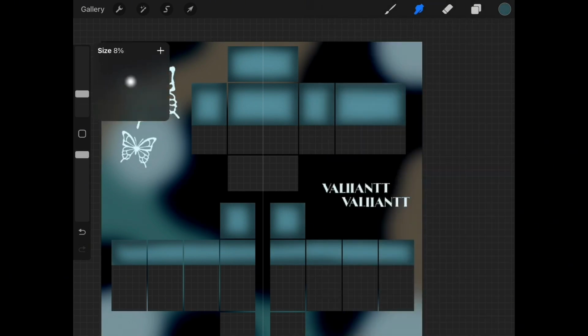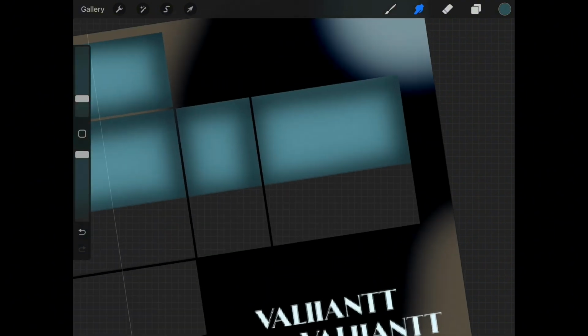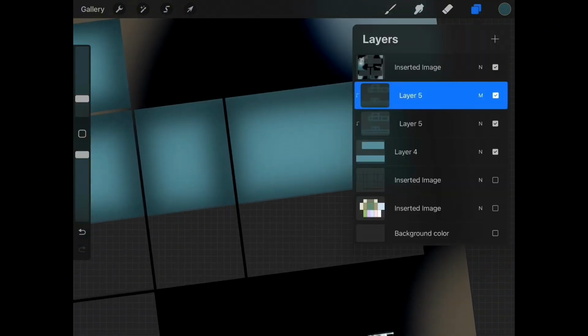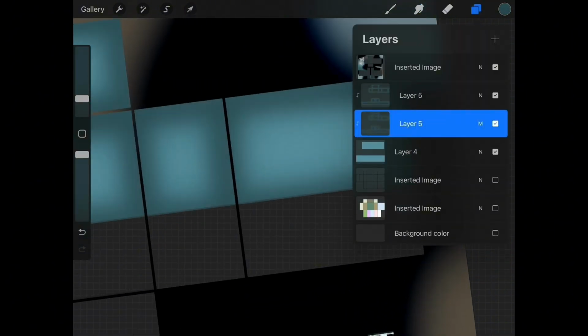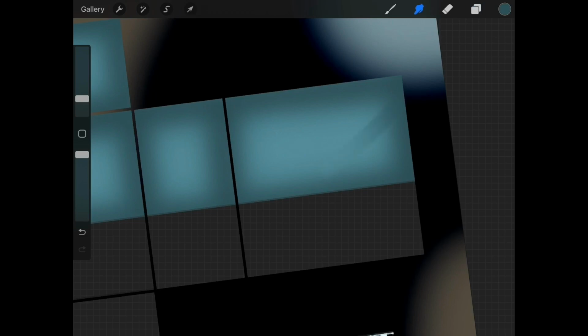So for this next part, I'm going to use the smudge tool, and I'm going to use a soft airbrush pen. And I'm going to turn the opacity of the smudge tool down. I'm sorry if you can hear my cat. She's kind of aggravating. But I started with a bigger size brush first, and then I started using smaller size brushes to give it more definition and add more detail.